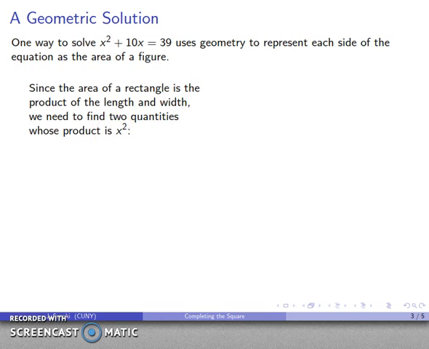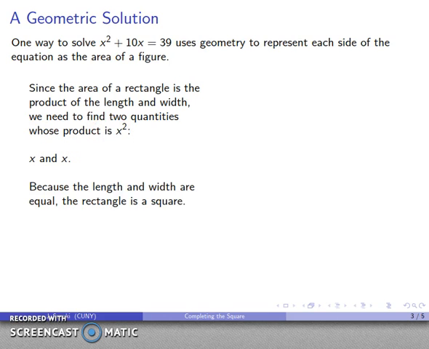And after thinking about that, the first thing that leaps to mind is the quantity one over square root 253 x cubed and square root of 253 times x to the fifth. Maybe that's not the first thing that you want to think about. Maybe a little bit better is to use the quantities x and x. So if I multiply length x by width x, I get area x squared. Now because the length and width are equal, the rectangle that I produce here is actually going to be a real square.